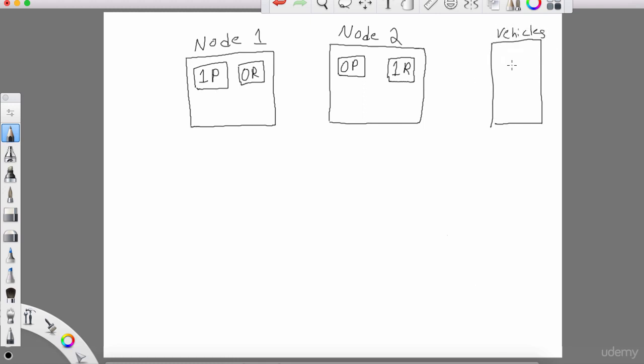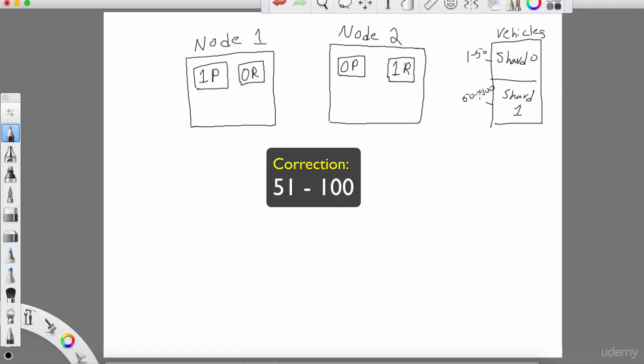This is a logical representation, but on the disk, the data is managed in shards. And for this vehicles index example, we decided that we want this index to be split up into 2 shards, shard 0 and shard 1. Okay, so the 0th shard contains data from IDs 1 through 50, right? These are the document IDs. And shard 1 contains data from documents 50 to 100, right? Provided that we have 100 IDs in this example, 100 documents.